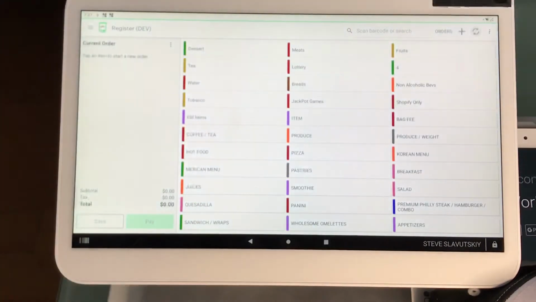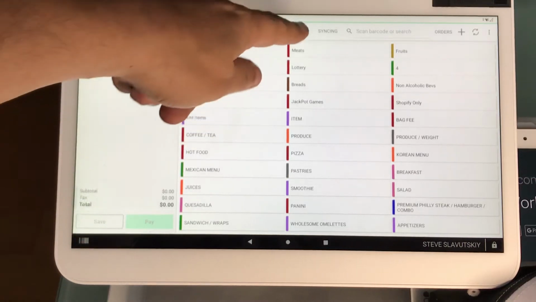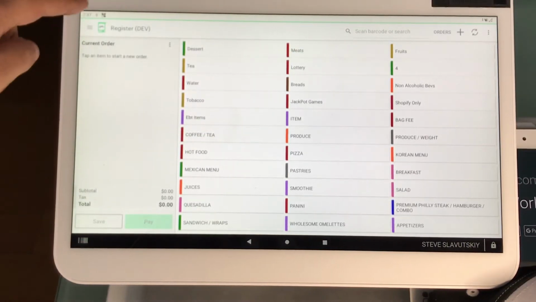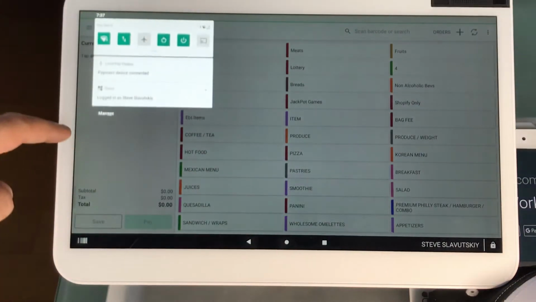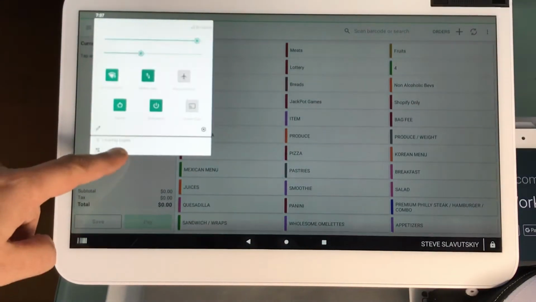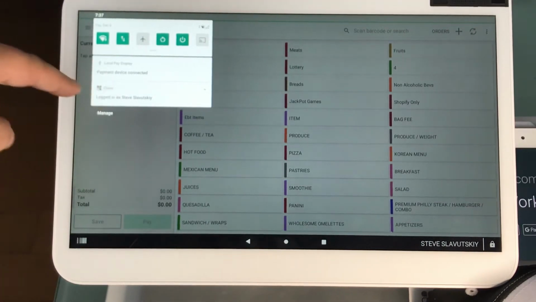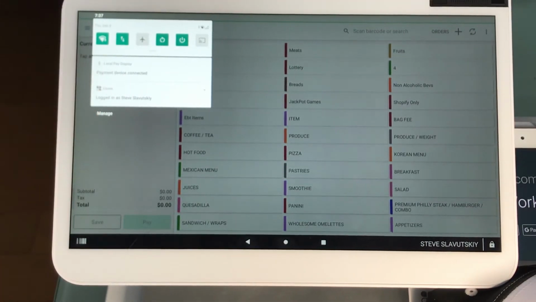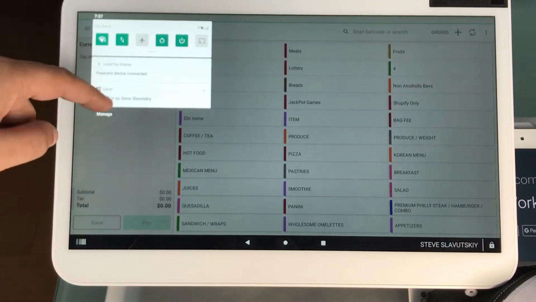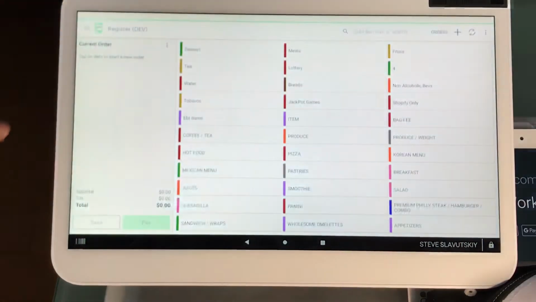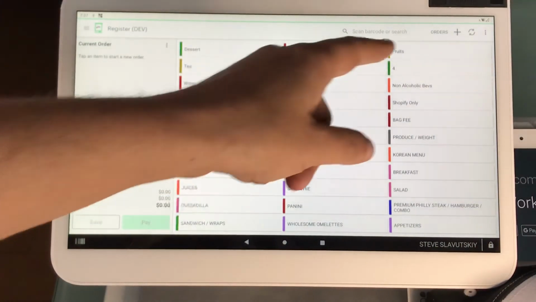And when you click that, it'll give you the syncing indicator. And then at the top left corner, right here, all of your updates will appear. And there'll be a button here that says install. I already have all of my updates installed, but that's it. That's how you do an update.